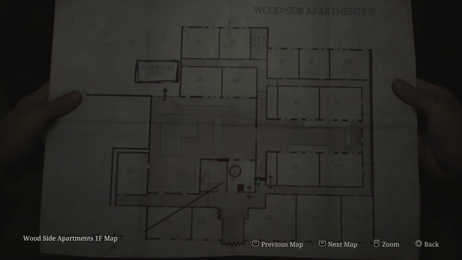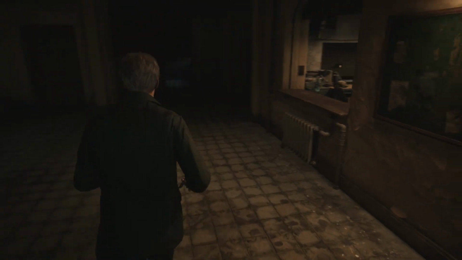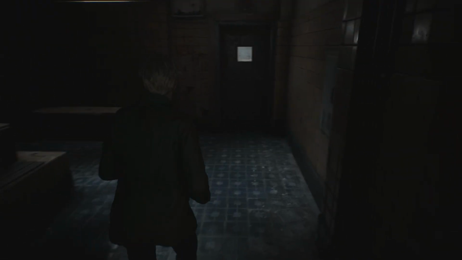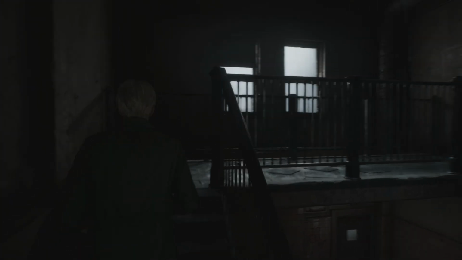Okay, we need a key for this door. Got you. It is very dark, so I'm having trouble seeing some areas. And I have bumped up the gamma slightly, but not too much. But that's also locked. I think I did check that. I forgot. All right, let's head up then. 217. So this is the second floor now.